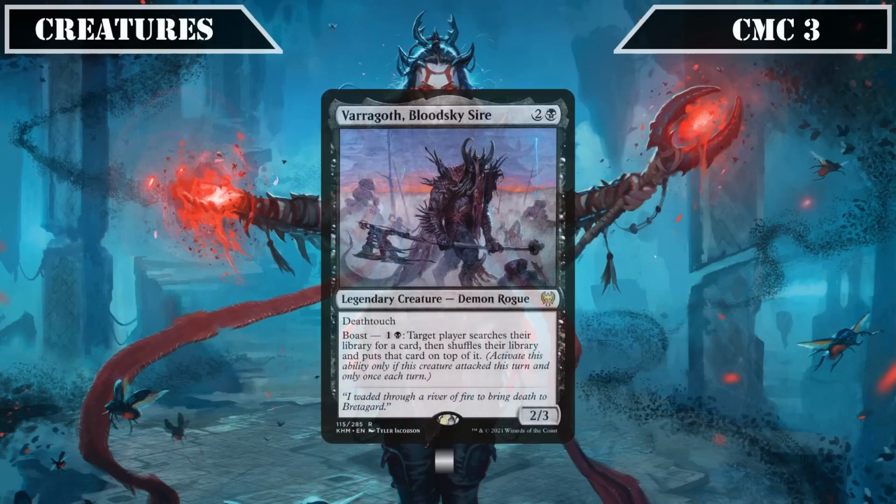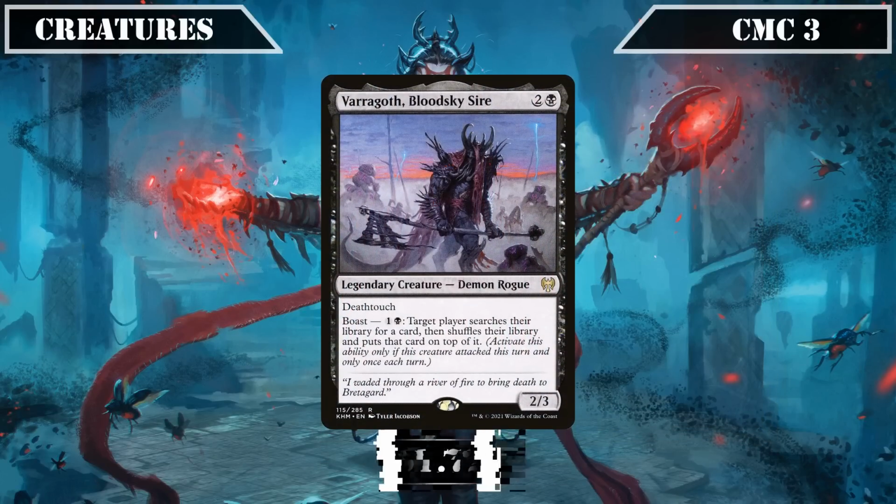The legend Varragoth, Bloodsky Sire then also joins our ranks, being a 2/3 deathtoucher with Boast for 1 and a black, allowing target player to search their deck for any card and put it on top, effectively making him a repeatable Vampiric Tutor we can get in safely thanks to our evasion sources and, along with Folk Hero, lets us draw the card we tutor for on the same turn as long as we cast a party member on our main 2.